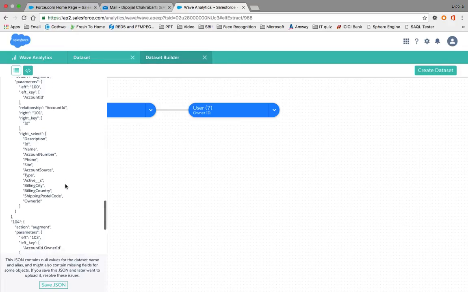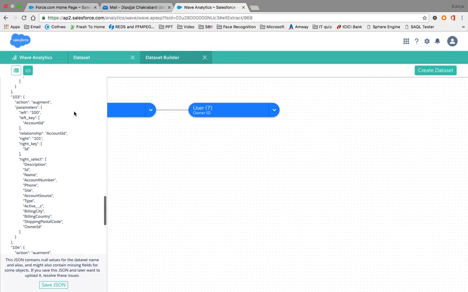Okay, so this is augmentation of account with opportunity. And then after those two objects are augmented, perform another augmentation with the user object. So this will augment all the three and create a new data set which will contain opportunity and the related account and the related users.